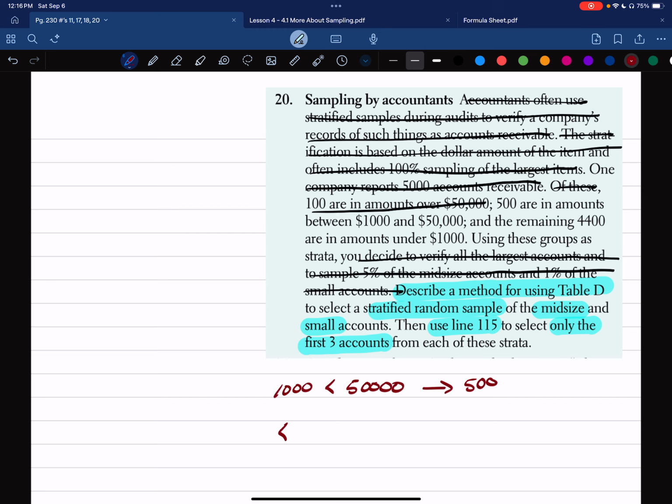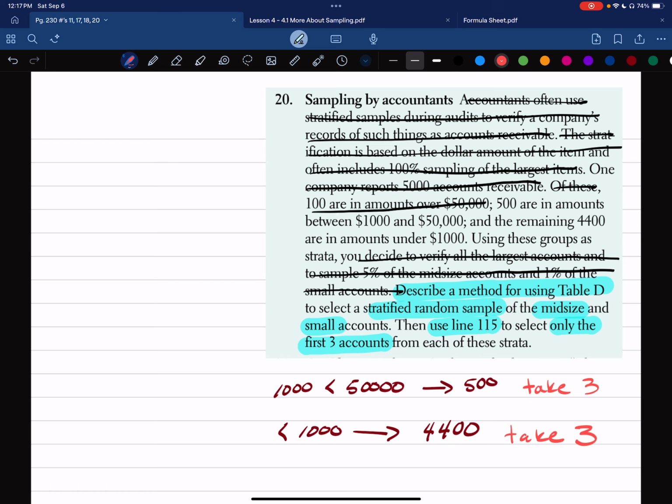Then, for the ones less than 1,000, I have 4,400 of these. Okay, so those are my accounts. I am looking for randomly selecting 3 from each. So maybe I'll just write that. Take 3 from each. All right, there we go.